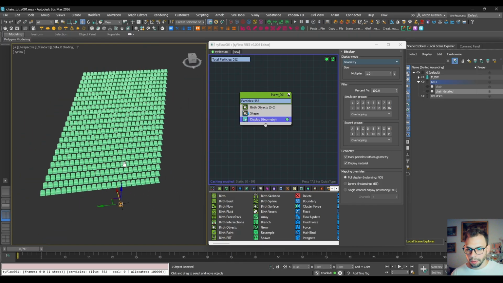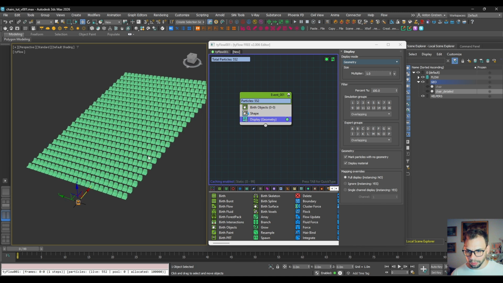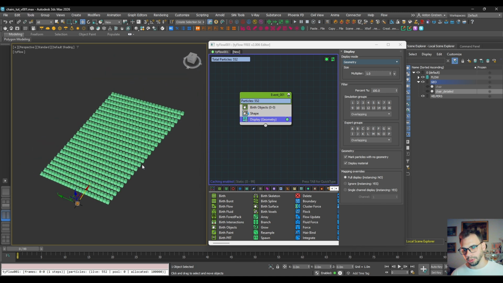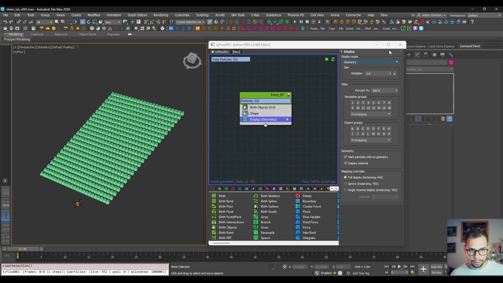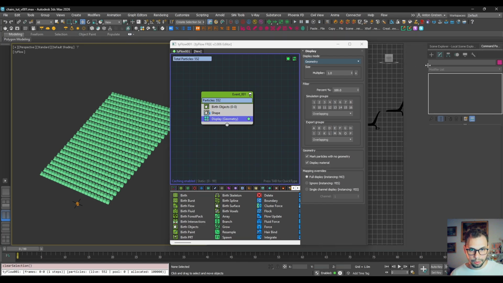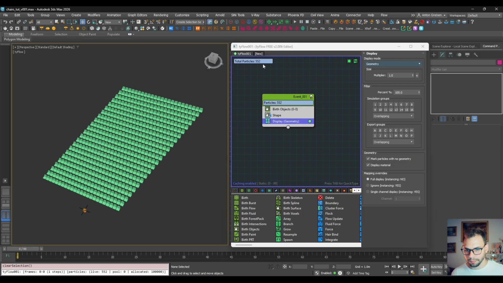Now, for that effect we saw in the preview, I'm using helper objects to move the chairs. So let's do that. Let's build a helper object. We can make it as a simple box.